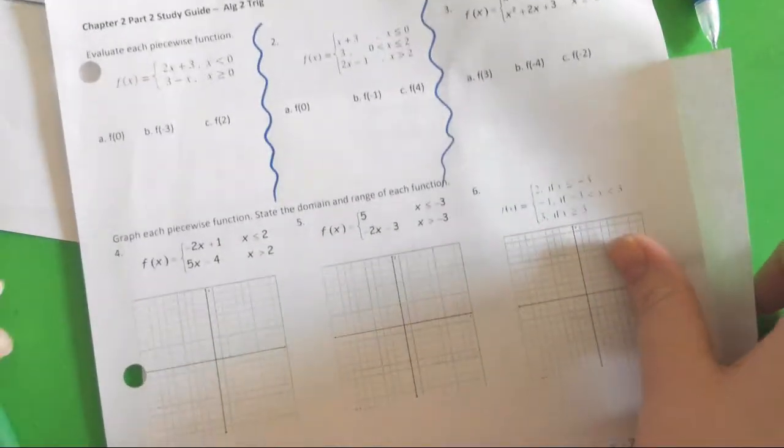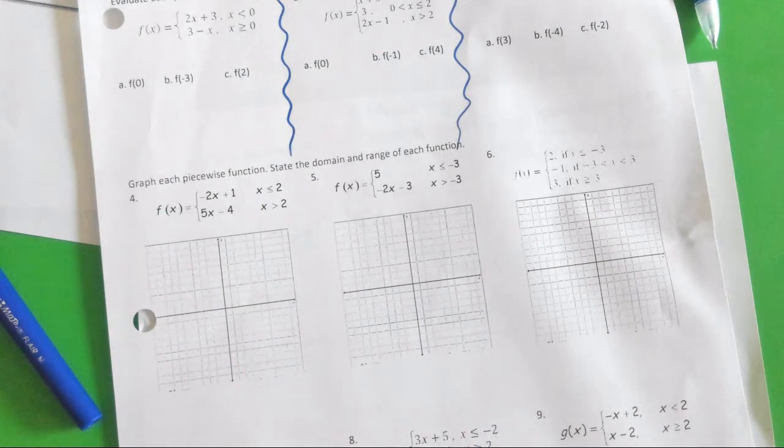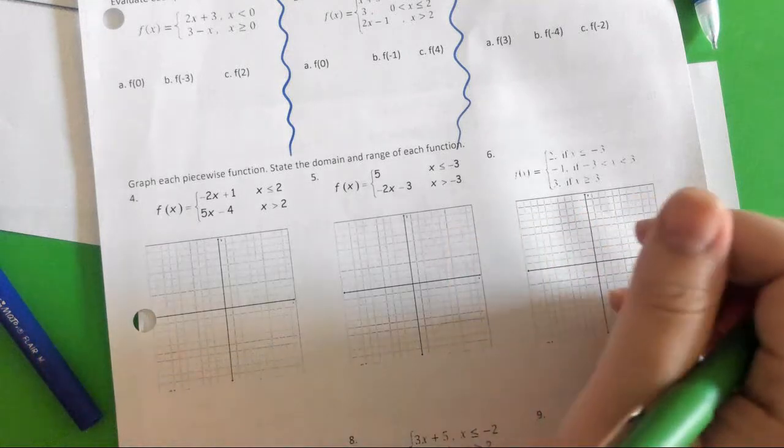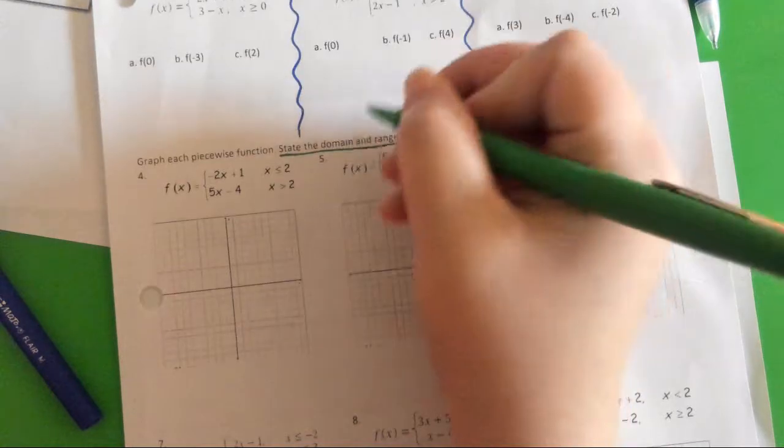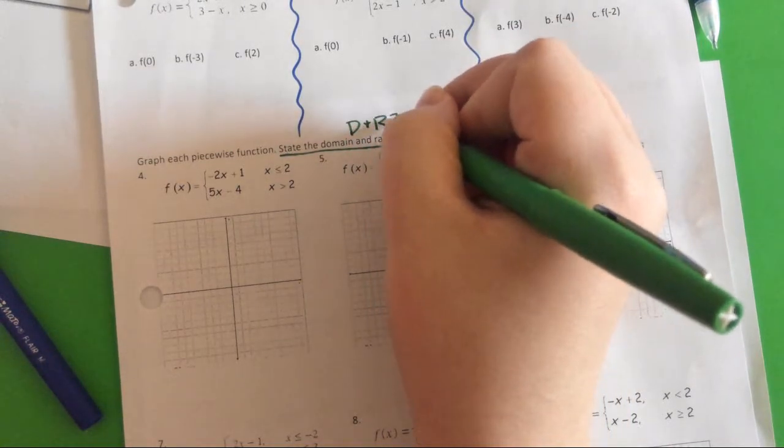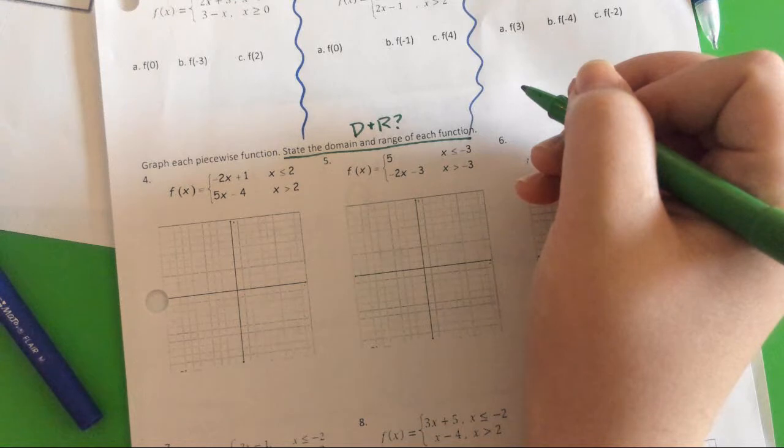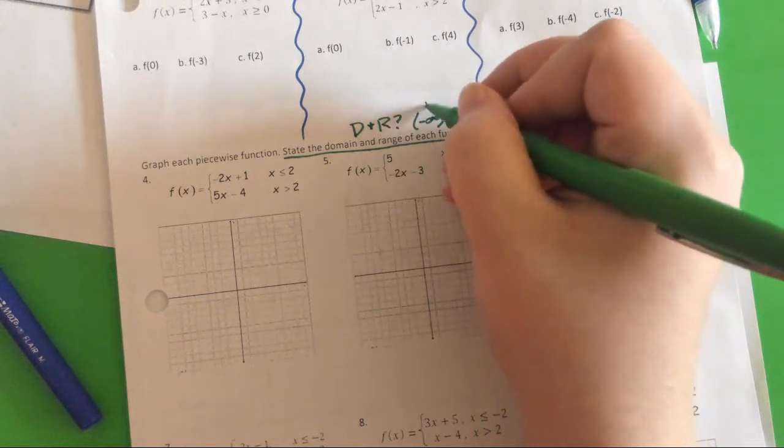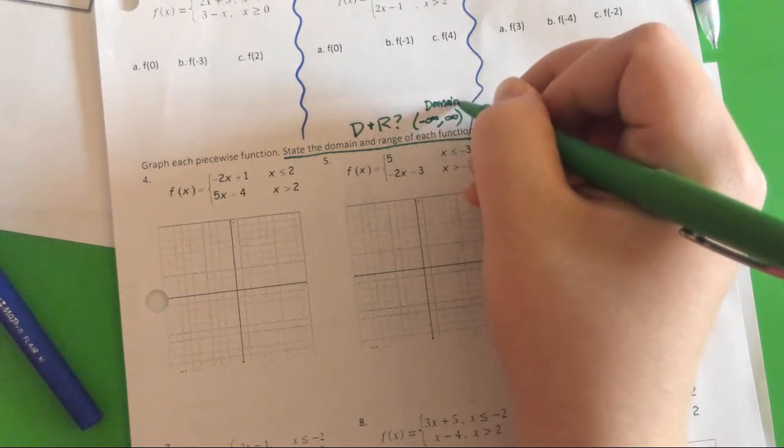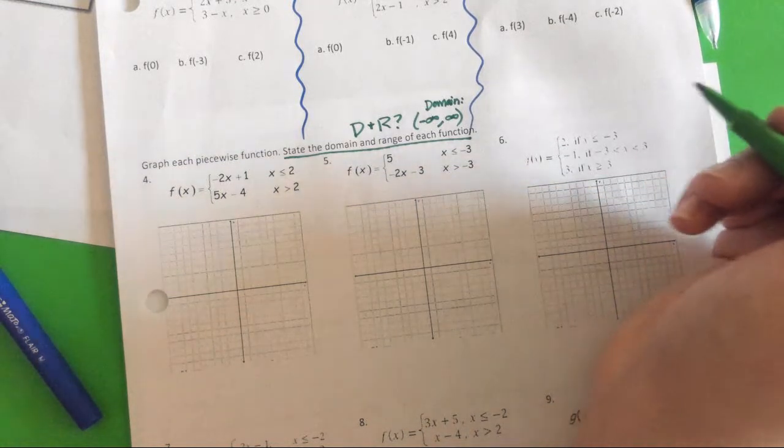If you're going to make a mistake, most people make them on the graphing ones. The most common mistake is actually to not follow the directions. What do most people leave off that they're not supposed to leave off? Domain and range. You have got to put the domain and range. If you see D and R question mark on your paper, that means you left off domain and range. What's a really good guess for domain? Negative infinity to infinity is a great guess, especially for domain.